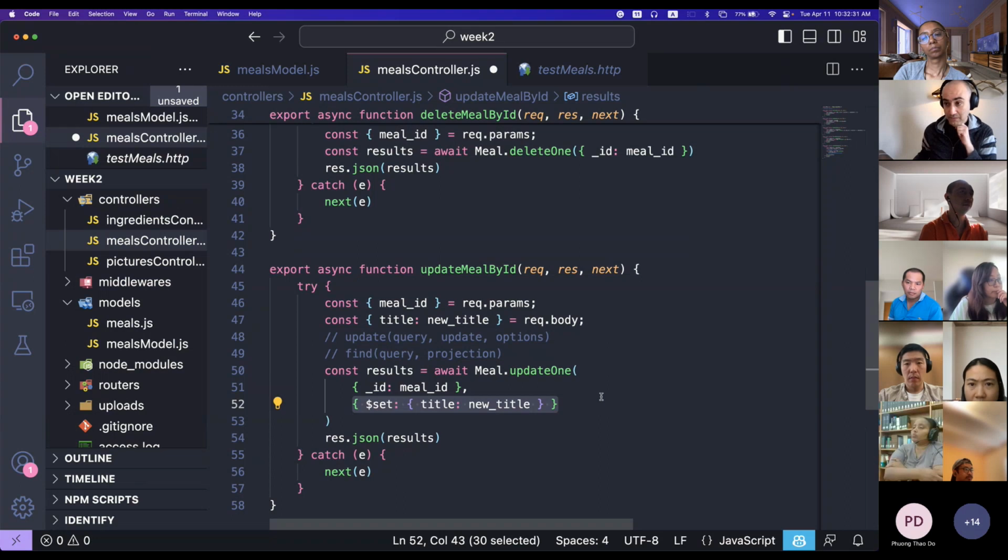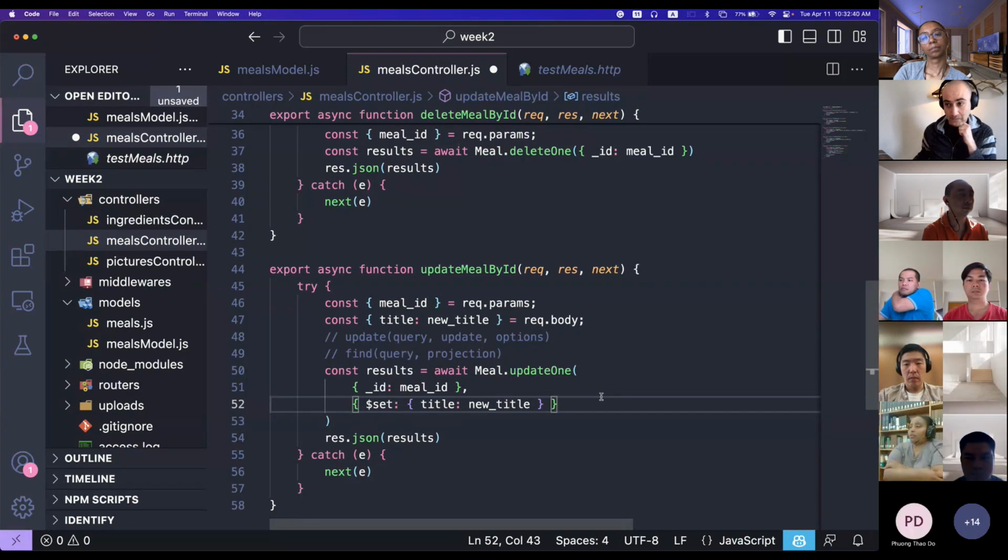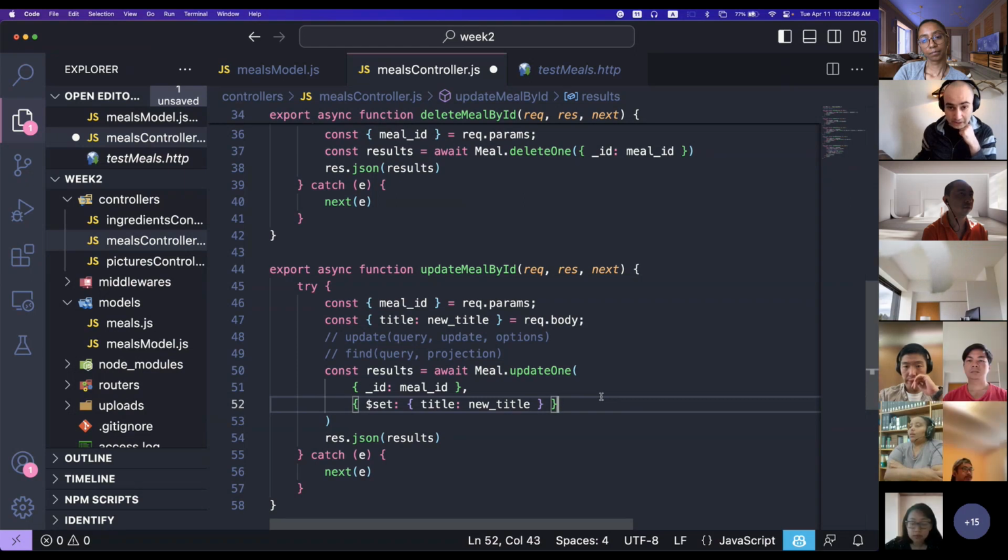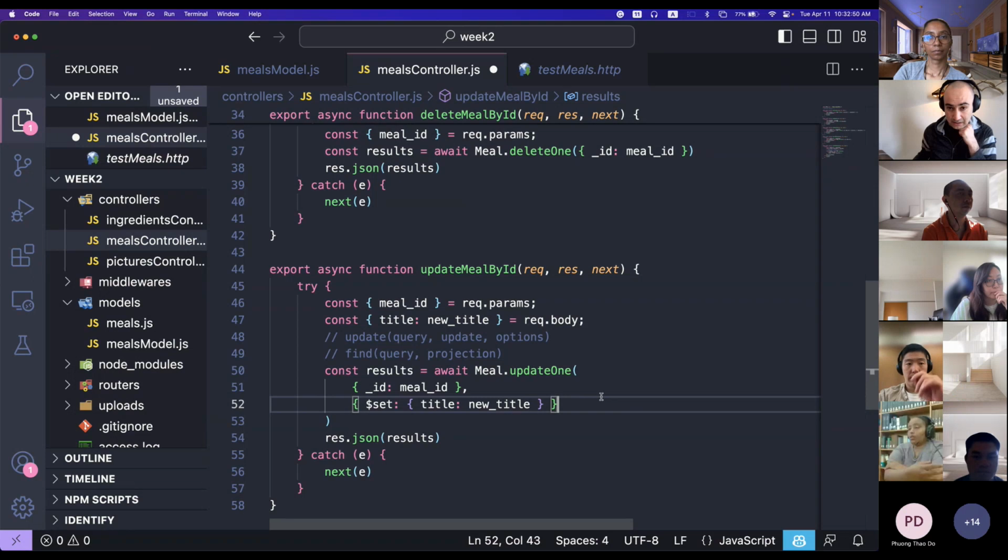Any other questions? Yes, how are we going to differentiate the patch and update? I didn't understand patch and update. What do you mean? Patching is also updating part of the object, right?